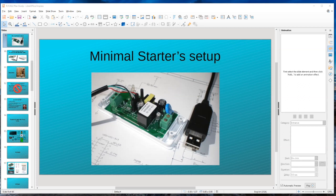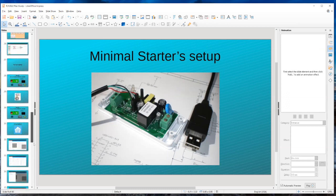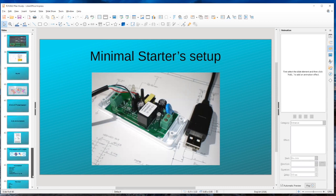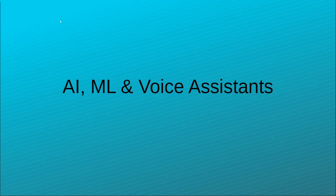Okay, so what I'm going to do, I'm going to show you something additional. The AI stuff, which is the Google Voice and the Alexa, the Siri, and all of that. That is something I didn't do a lot of research in here. I was trying to, but I do know something about it. Let me see if I can bring that up. Okay, so let us do it from here. I need my notes, which are underneath everything. Start from the current slide. Okay. All right, so we got AI, which is artificial intelligence.